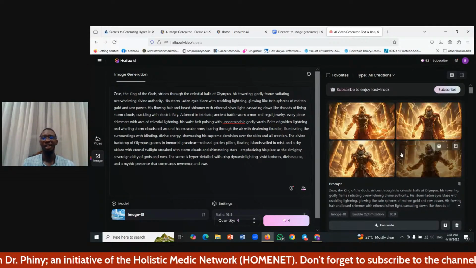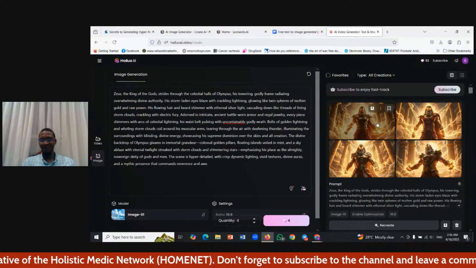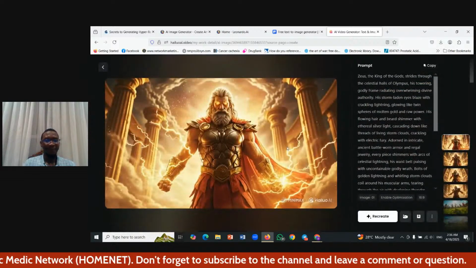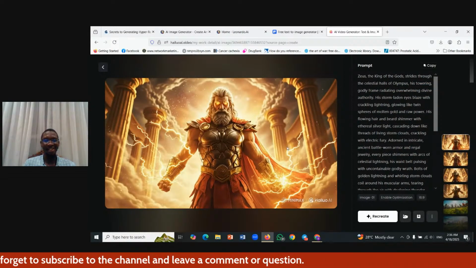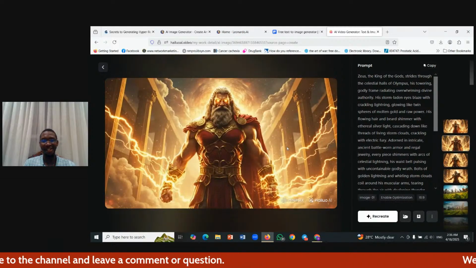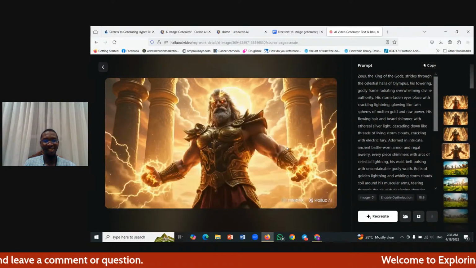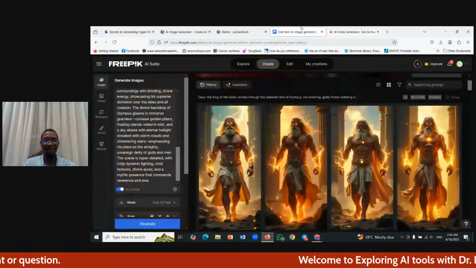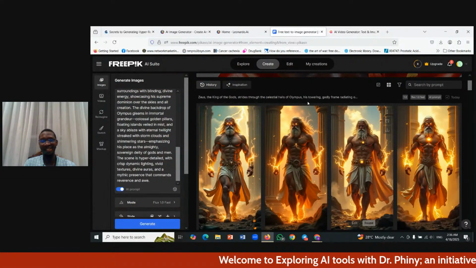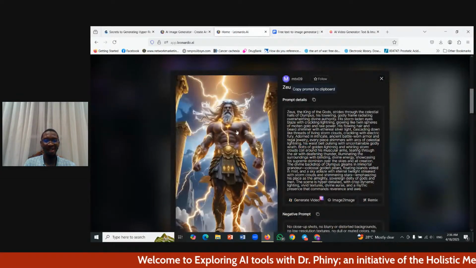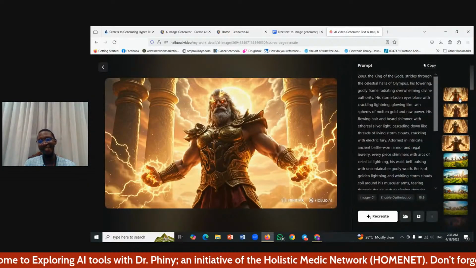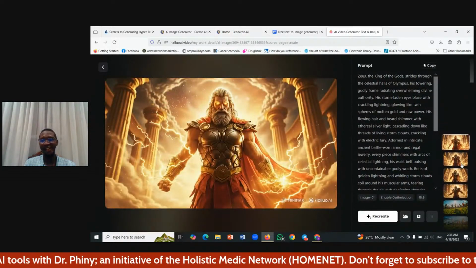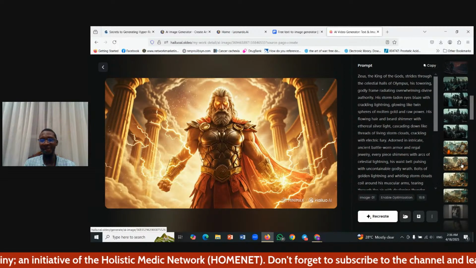Once this image is done, I'm going to show you one image I generated that looks so good. So yeah, that is Helio's generation, but it's the same prompt. And I personally like this better. If you compare this to what we got from FreePic, not so much. Okay, this is also great, but personally, I've always liked Helio. Let me just show you the image I was talking about.